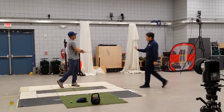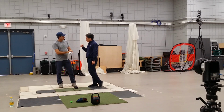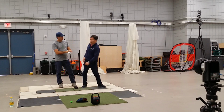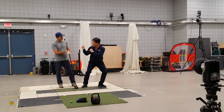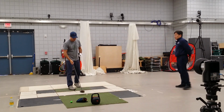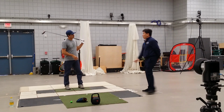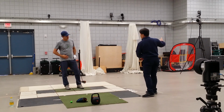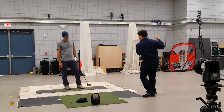You try to lower your body intentionally. That causes a timing issue. That lowering has to come from natural push on this side and then automatically you will lower. Instead, on the way, when you start the downswing, you try to lower your body. This causes, okay, so I'm mistiming. So don't do that. Don't try to drop your body intentionally. All you need is a good push during the backswing. So push here, and at the end of the push, you will have this recentering motion. At the same time, your body will drop.